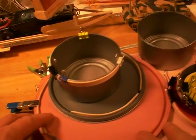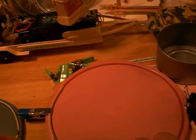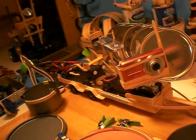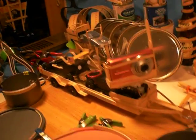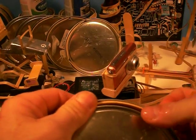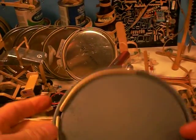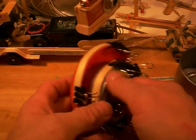Here are a couple more examples of things to bend around — some more paint can lids. You've got to soak your sticks. Here's a paint can lid and the wet sticks — just bend them right in there. Once you're done and have things clamped, be sure to put it over a register. Here's some more lids that we've clamped around.